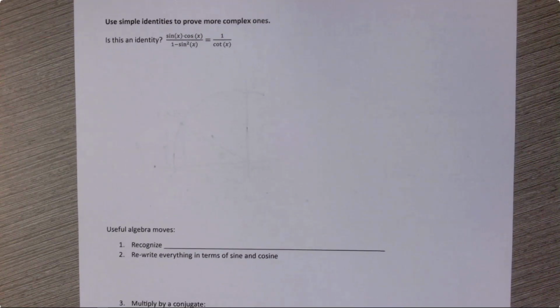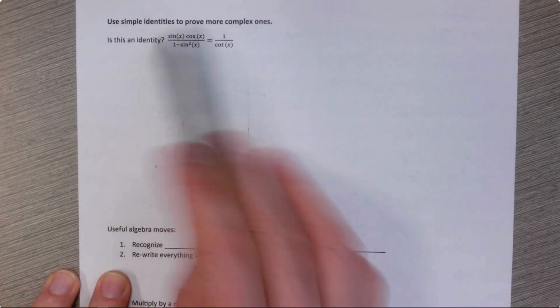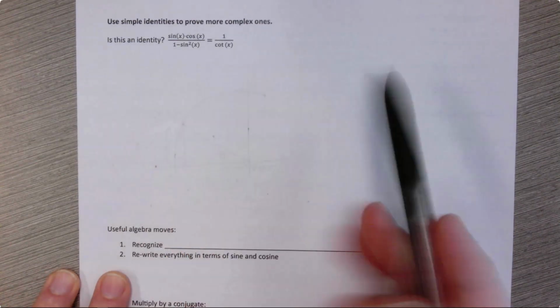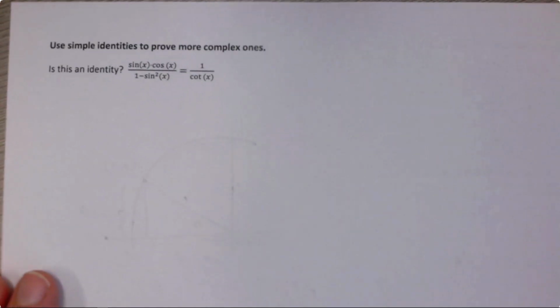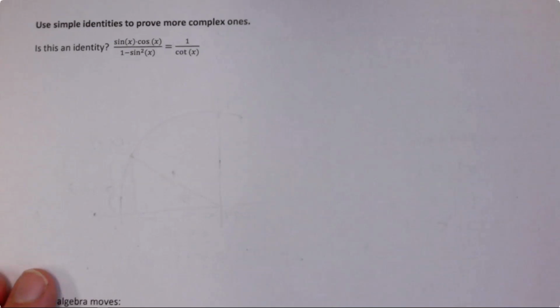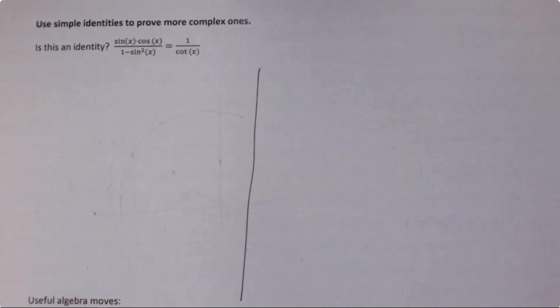So this is the kind of situation that you're going to use these for, which I sort of showed you to start with. Like we've got this equation that I'm claiming is an identity. We're going to manipulate both sides until we see that they're the same. I'll pause it and let you talk about it for 30 seconds. You'll see what you're going to see, and then we'll solve it together.